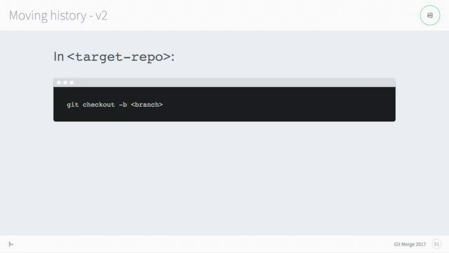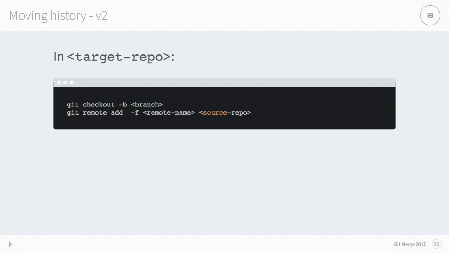So if you go to your target repository, and instead of running git subtree add, we're just going to do a few other commands. Check out a new branch. It's Git. Branch creation's cheap. You should be creating them all the time. And this is a kind of tricky and perhaps new operation, so let's experiment on something new. You're going to add as a remote whatever your source repository is. That -f flag just means fetch, so as soon as the new remote is added, we're going to fetch from it to get all its references and all its objects.